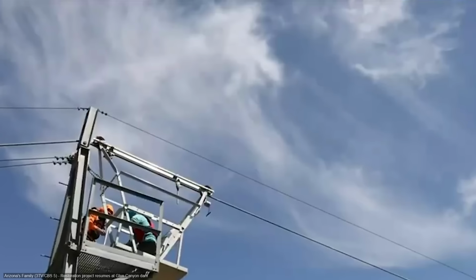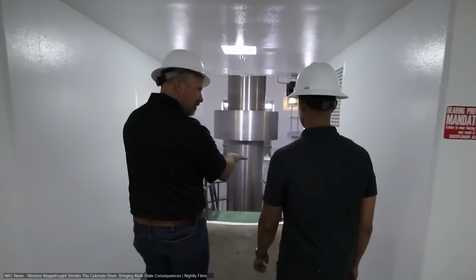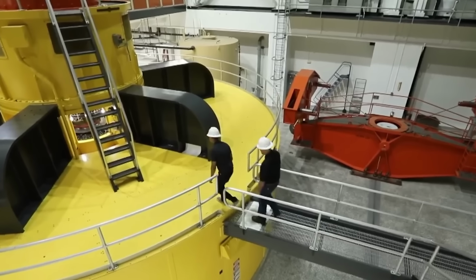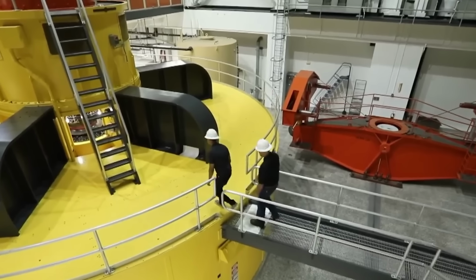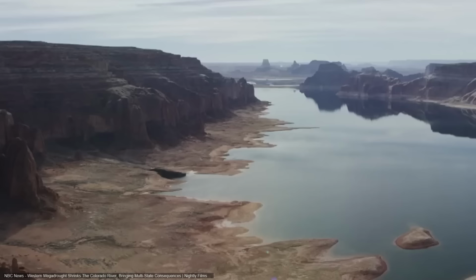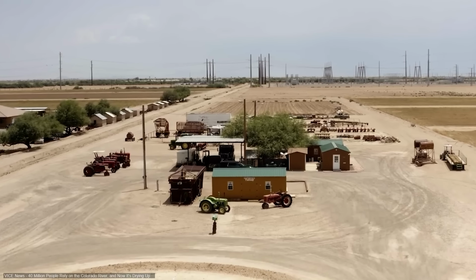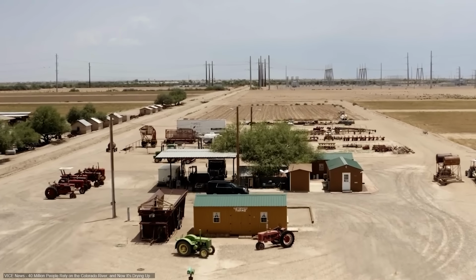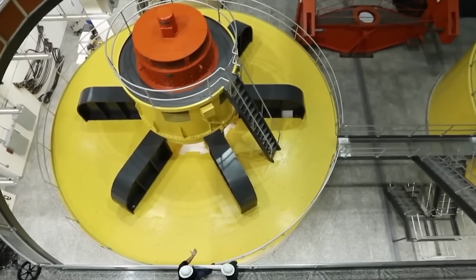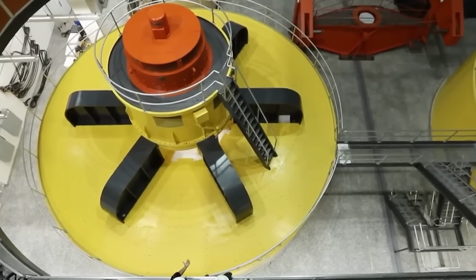And besides, things aren't looking great financially either. Controlled water releases from the dam have turned out to be an expensive business. Every time water bypasses the turbines, power companies lose money. The Glen Canyon Dam generates a lot of electricity, supplying several states, and that's where the eternal conflict between nature and profit begins. To save the river, you need to release more water. But the more water you release, the less electricity you get. And that means less money.